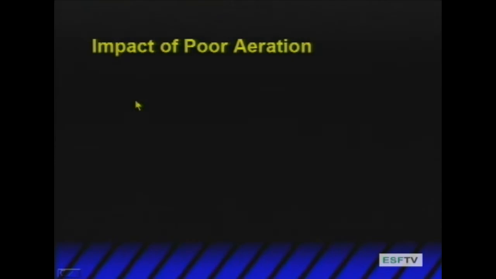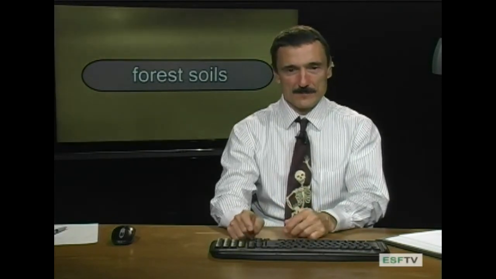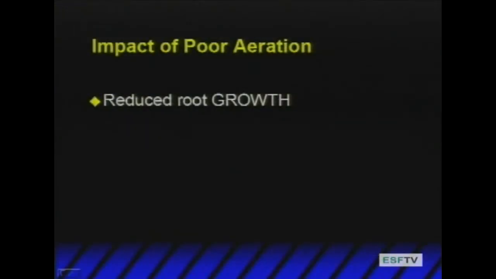Okay, we've talked about it, we've quantified it, we've looked at ag systems, we've looked at forest systems, we have some pretty good data. What are the impacts of poor aeration? Well, the first and obvious one, reduced root growth. And we think back to that graph with the oxygen diffusion rate of 0.2 times 10 to the minus 6 microgram per centimeter square per second. That's clearly reduced root growth, and when you have those high concentrations, the roots cannot respire and they stop growing, and sometimes they can even be killed.